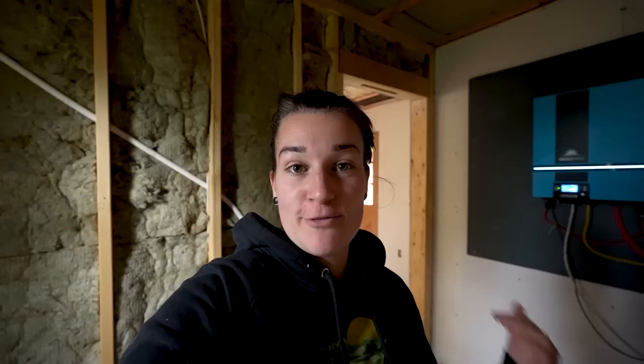there's a lot of water in the line that would get wasted trying to run the hot water across. So we wanted to have the water heater really close to the washer so that it just gets the hot water in right away. And then we also plan on having a deck outside of this room, and we're going to have a hot water tap so that if we need to give our dogs a bath, we can do it outside and they have nice warm water and it's comfortable for them and they can get nice and clean without destroying the bathroom.